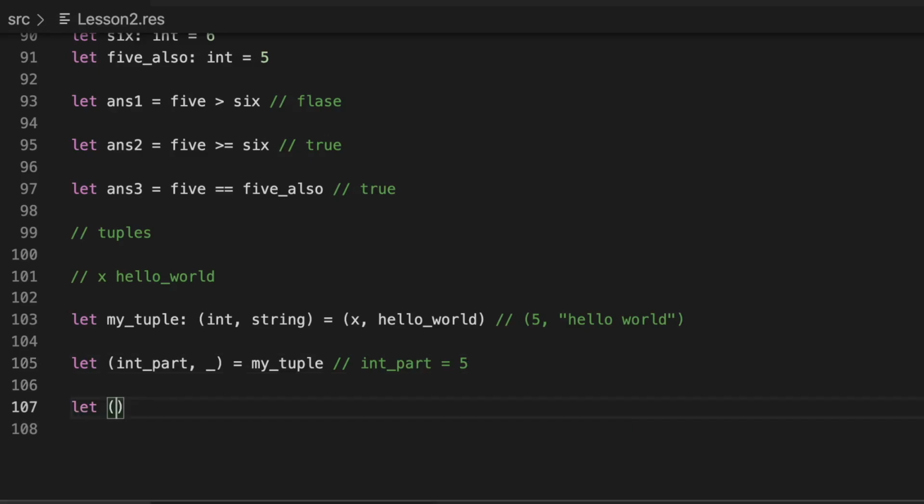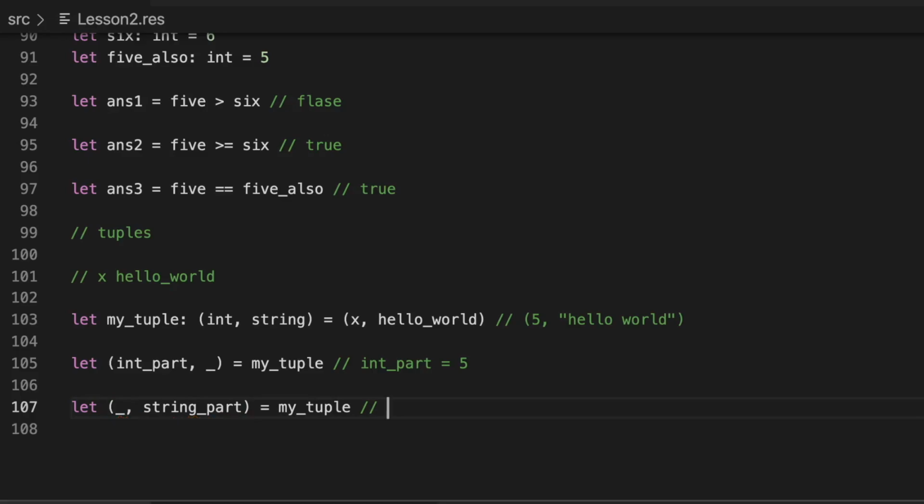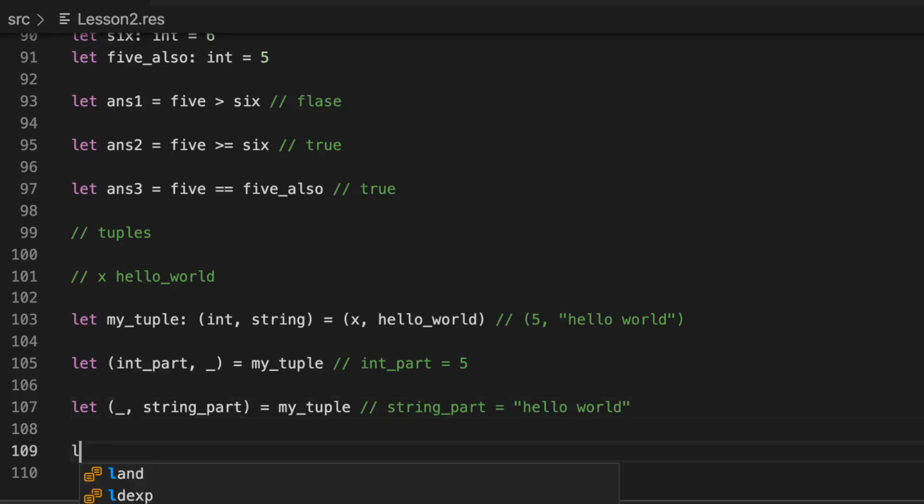Similarly, we can do ignore the int part and only take the string part of my tuple, and we get string part equal to hello world. We can do this, of course, in the same step if we'd like to.